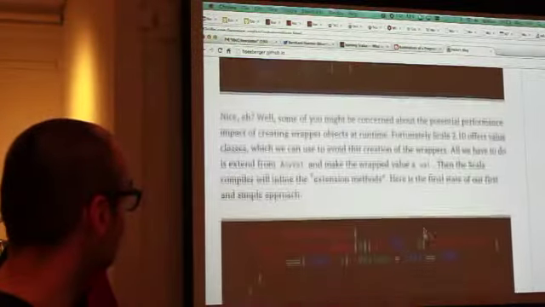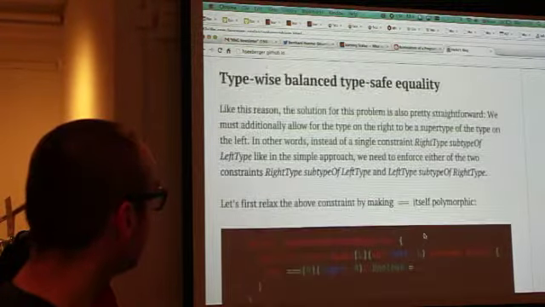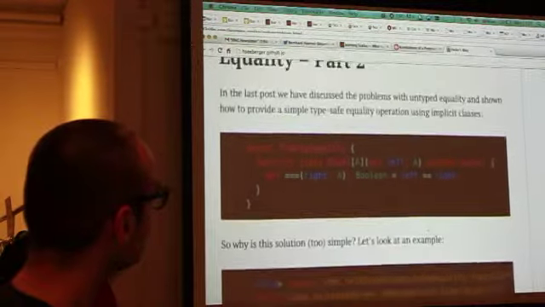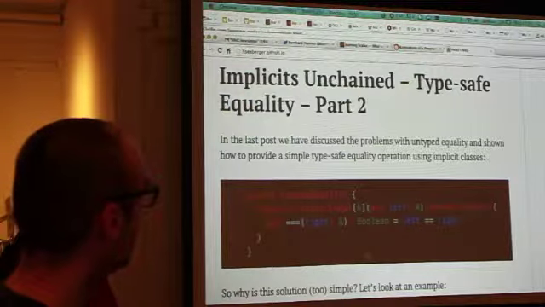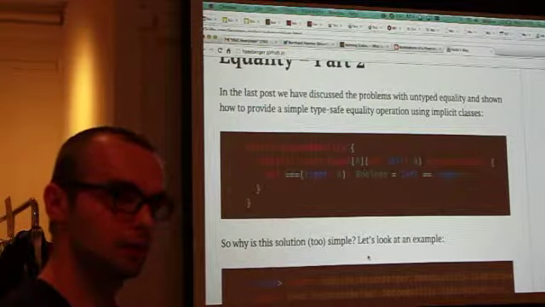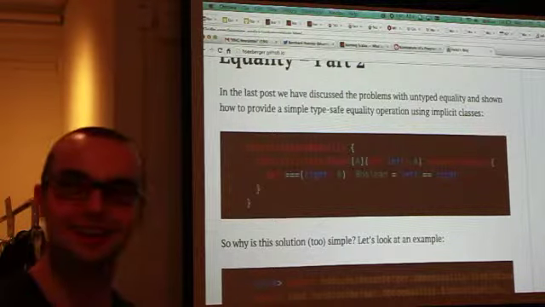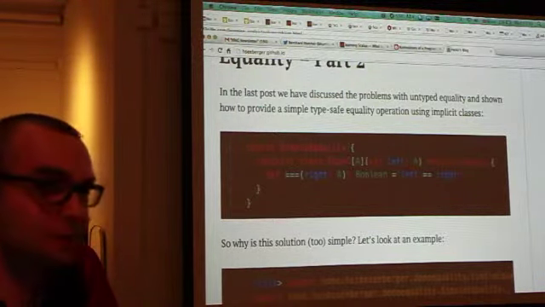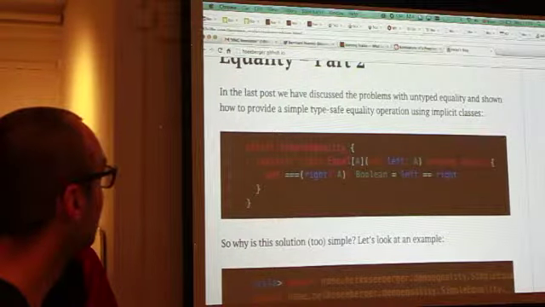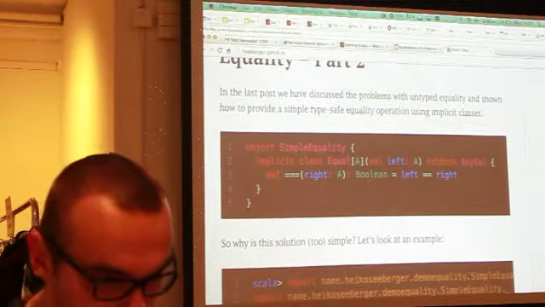Okay, and there are other things you can do now. This is the first part, and now he has some more examples, as in he builds upon that. Because you can think about implementing type safe equality as well in terms of an implicit conversion to something. All right, I think I'm getting too far here. I'm just gonna skip this part now. There are so many things you can do with type classes, and we're gonna see something more later on with monoids.